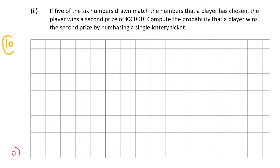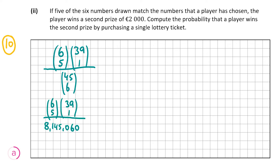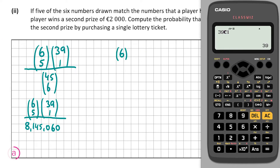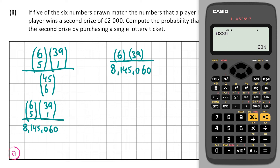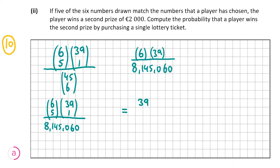A part 2 is also worth 10 marks. We're told that if five of the six numbers drawn match the numbers a player has chosen, the player wins second prize of 2,000 euro. We need to find all the ways that out of six numbers they choose five, multiplied by the probability that of the other 39 numbers they choose 1, divided by the total possibilities — 45 choose 6, which is 8,145,060. So it's 6 choose 5 times 39 choose 1, which is 6 × 39 = 234, over 8,145,060 — giving 39 over 1,357,510. Again, extremely unlikely but slightly more likely than winning the top prize.